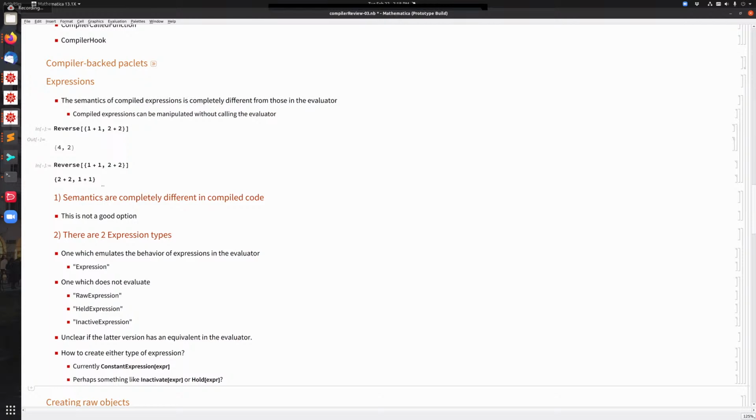Okay, the problem is, as soon as we have an expression structure that has some kind of protection against evaluation in it, it does not have the same structural form as the inert expression that you're referring to. Right. I would argue, based on the previous discussions about this, that for the full MC code expr struct that's available in the compiler, there will not be a syntax that lets you fully emulate that in the top level. So I think we're probably going to want to have some expr type in the compiler that's more interoperable with the top level expressions, or has behavior that's more similar. But if we want to have the MC code expr, I don't think that the interface for creating it, manipulating it, et cetera, will be compatible with the top level.